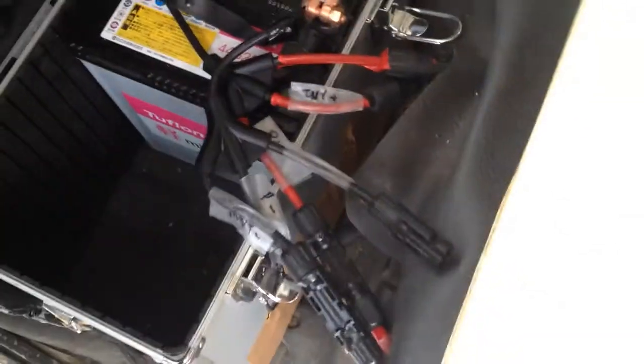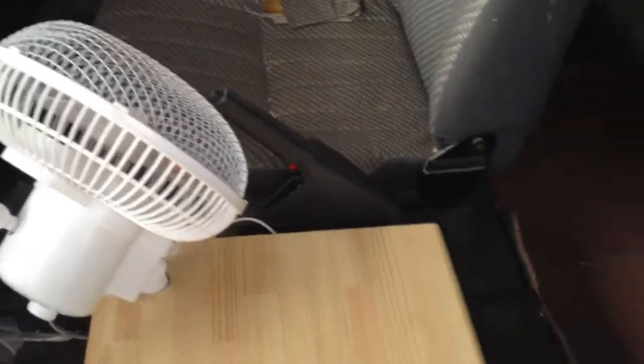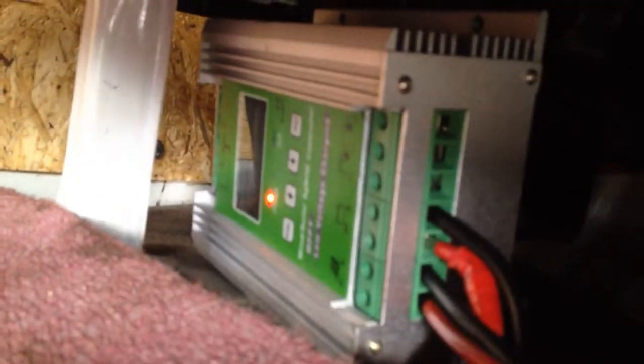I have this set up — this is my battery pack in here. I'm going to add another battery, so I'll actually have four batteries. Another little battery — one, two — and there's two under here. That's four batteries in series. There's also a little fan and this table that basically folds up and opens up. Here's the power supply — all that's under there. Here is the MPPT — batteries are pretty much fully charged. I have it sideways so I can read it, and it also gives it more surface area for cooling. I added a rack.